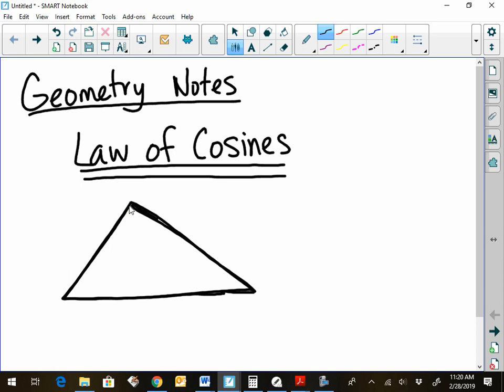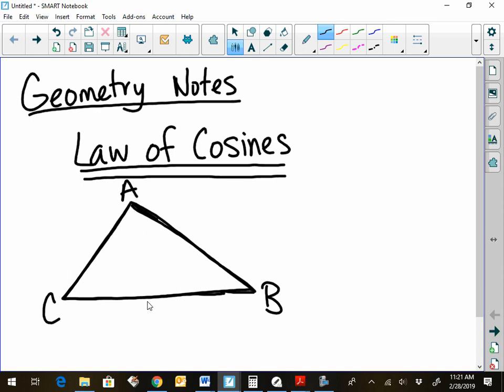We want to label our angles and our sides. Just like how we labeled for the law of sines, we're going to label this. We'll say that this is C, this angle is B, and this angle is A. We're going to label our angles with capital letters, and then the sides opposite of them, to make it easier, we're going to label with the lowercase letter of that letter. So we have capital A here.